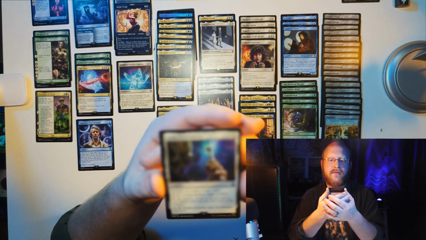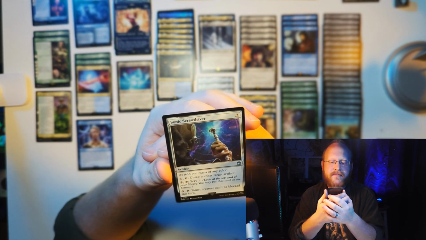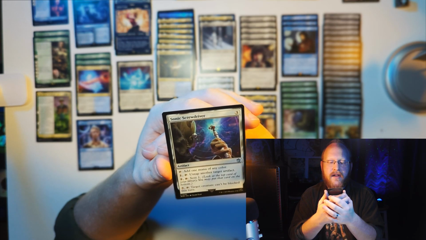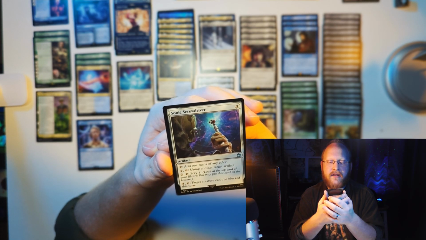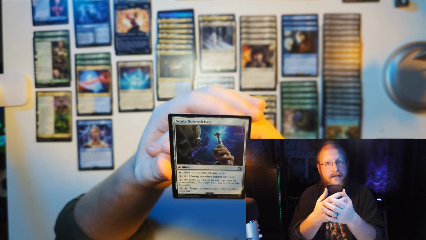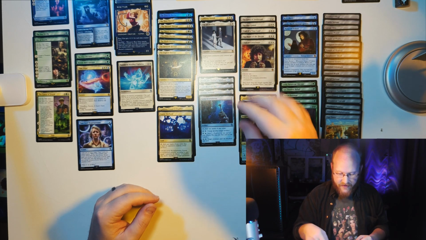Ooh, this gotta be a good one. That's the Sonic Screwdriver. Add 1 mana of any color. Untap another target artifact. Scry 1. Look at the top card of your library. You may put that card on the bottom. Target creatures can't be blocked this turn. Whew. That's a lot of stuff. How is that not a legendary artifact, though?